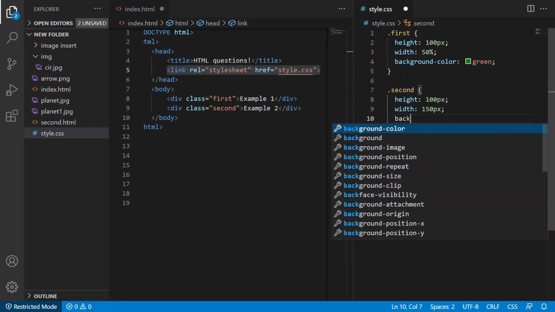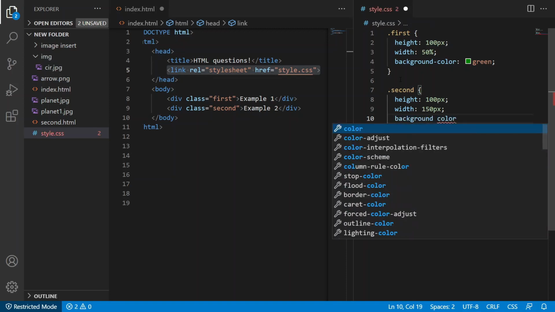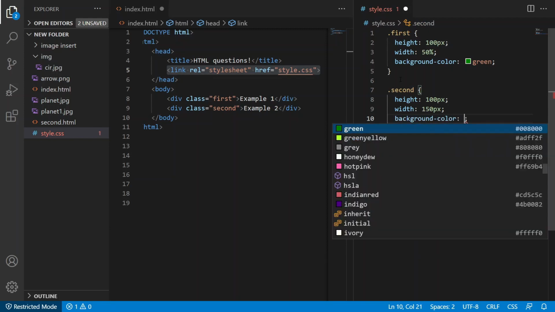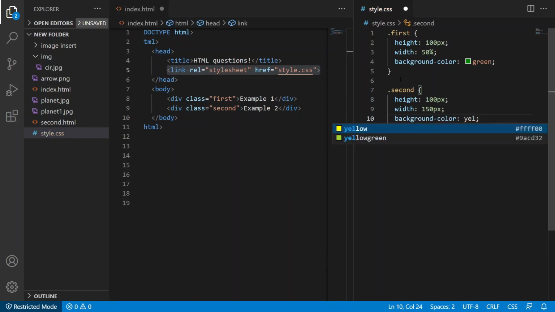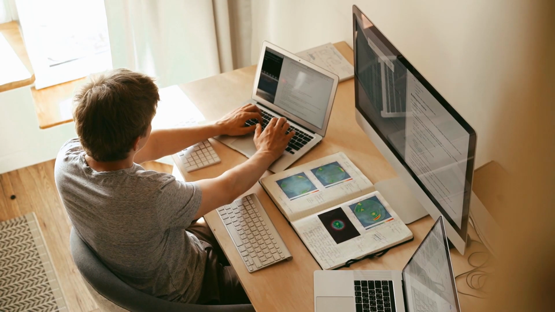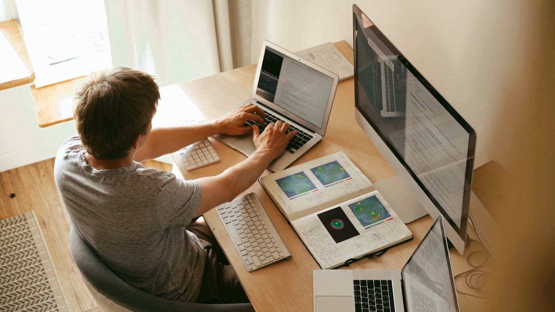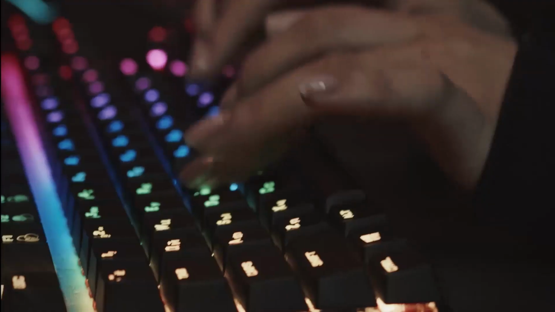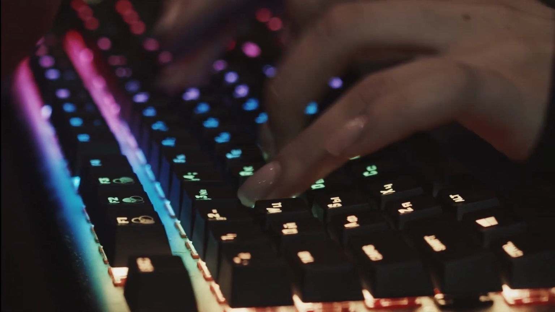But let's have a closer look at what width and height are. The CSS height and width properties are used to set the height and width of an element. The CSS max-width property is used to set the maximum width of an element. The height and width properties do not include padding, borders, or margins. It sets the height/width of the area inside the padding, border, and margin of the element. The height and width properties may have the following values. Auto. This is default. The browser calculates the height and width. Length. Defines the height/width in pixels, cm etc.